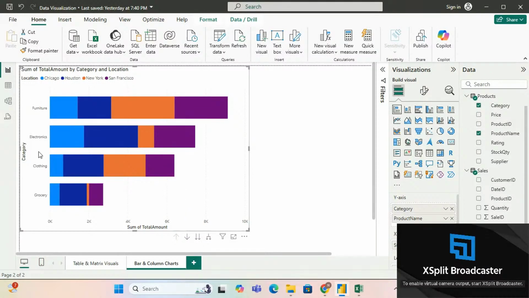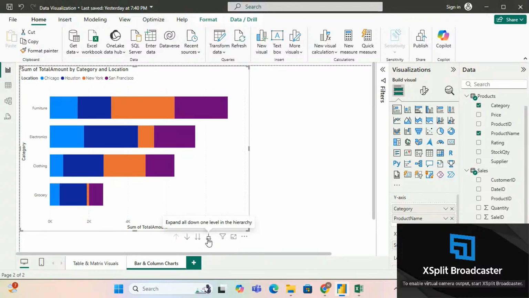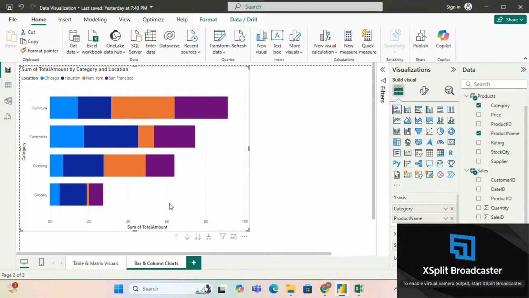So what are we comparing? We are comparing the amount with respect to categories. If you would like to only compare the products, go to the next level. Would you also like to have the parent? So the parent is here, then the child. I hope it's clear.